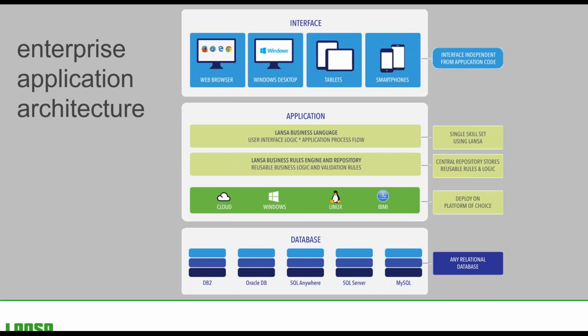You could do Windows desktops, you could do native mobile, you could publish and consume REST APIs, all with that one particular language. And because we have that high-level language, we're not restricted to one particular platform. So you can develop on an IBM and deploy that to the cloud somewhere, whether that's Azure or AWS. You can deploy it to a Windows server. It doesn't really matter. So as a Lansa developer, we're platform agnostic. We're also database agnostic. And that is what we build our modernization strategy on.